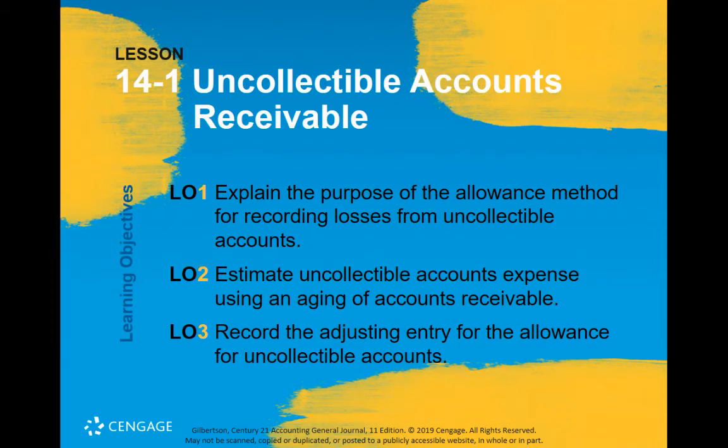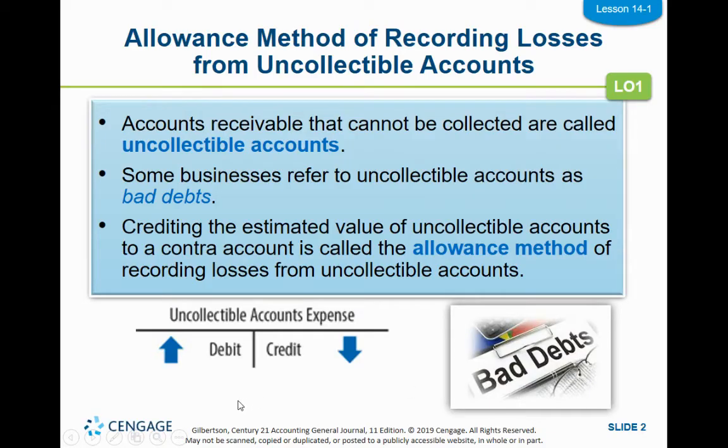So in chapter 14, we're going to talk about uncollectible accounts. An uncollectible account is a sale on account that the people never pay on. So we have this accounts receivable where we have certain customers that we allow to purchase stuff from us and pay at a later date. It is an asset. Sometimes people don't pay. That's just kind of the way it works. Sometimes you give somebody that trust and they don't ever pay their account.